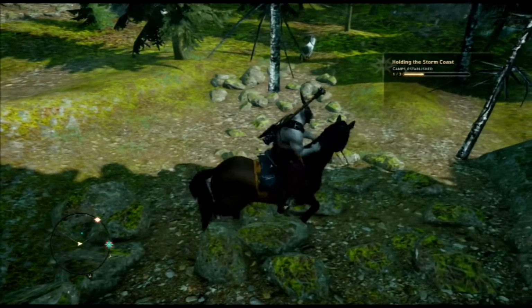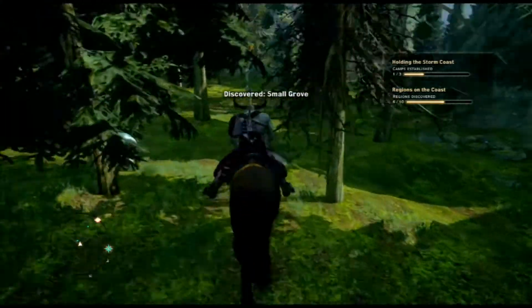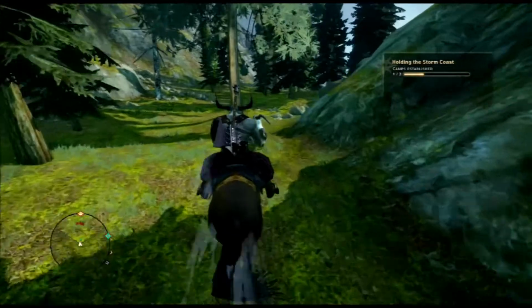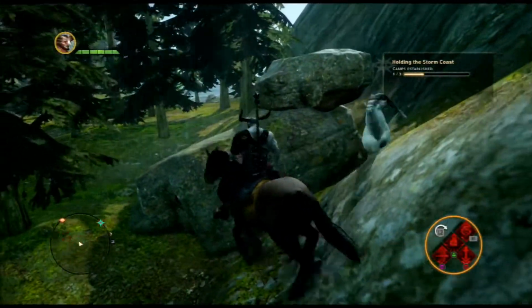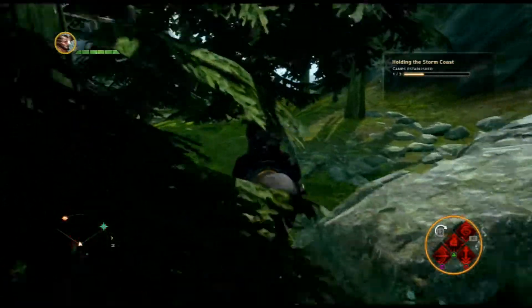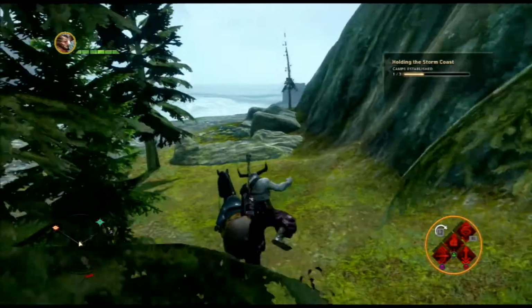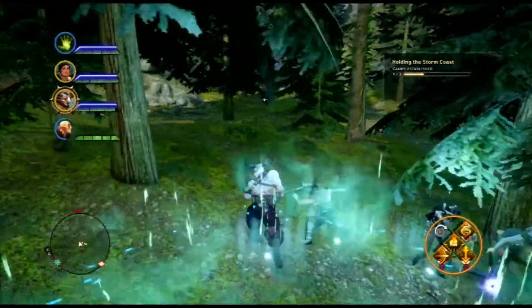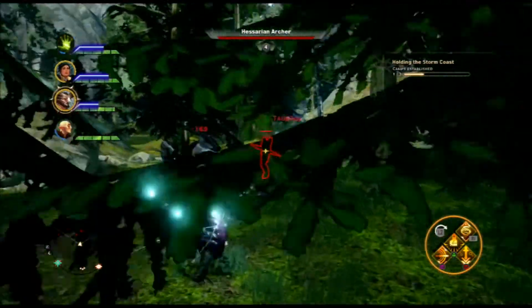Ooh. We could be sued for animal abuse on that one. I apologize for that. I did not mean to jump off that cliff. I swear, I did not mean to jump off. And of course, the locals are not very happy about us, and they actually shot us off the horse, which I'm not too proud about. They have a Mabari, I think, the Hessarian archer.